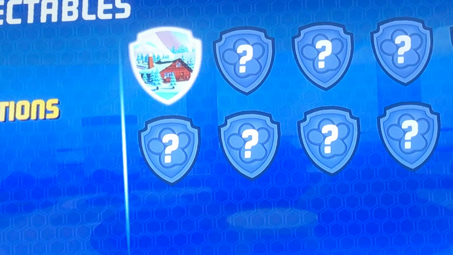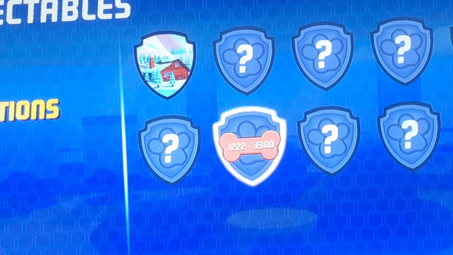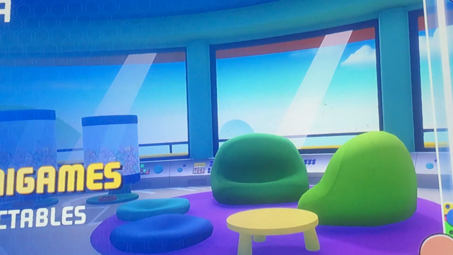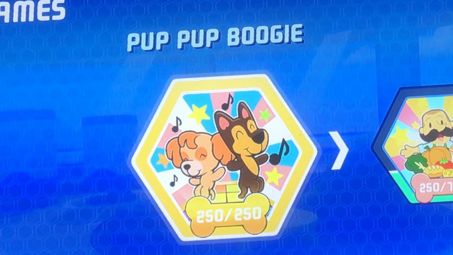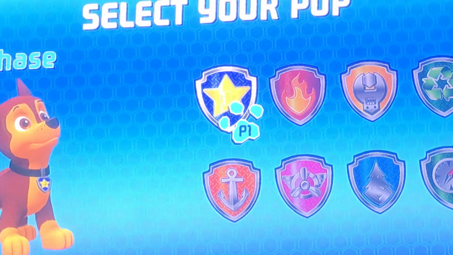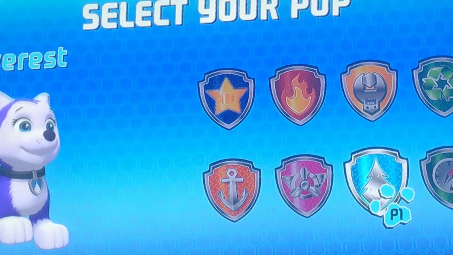Locations. Neat. Low character. Many games. Pup, Mr. Everest Snowy Adventure. Mr. Pup, Pup, Buggy. Let's see, I think I'm gonna do Everest.